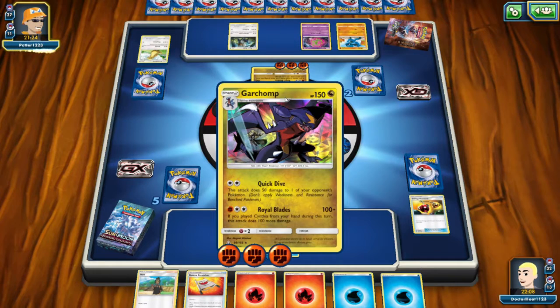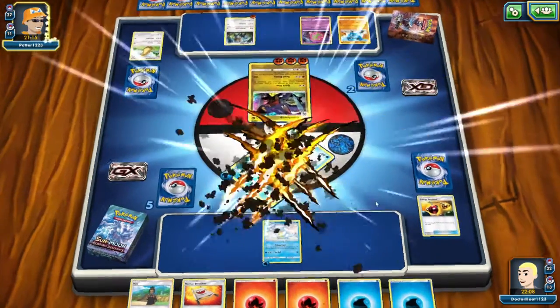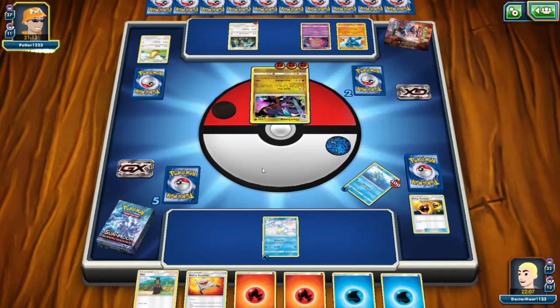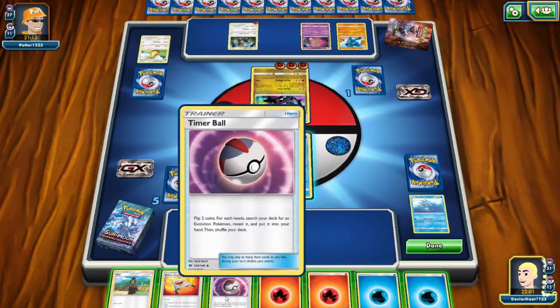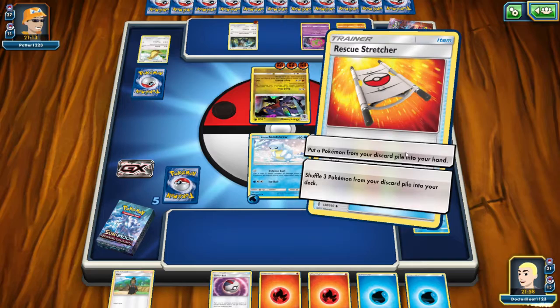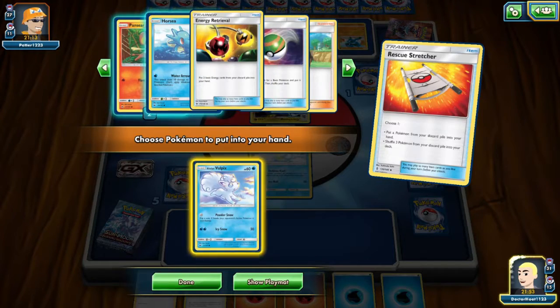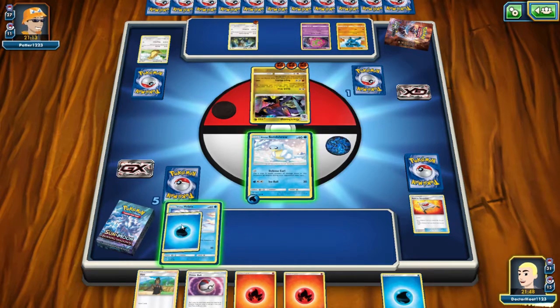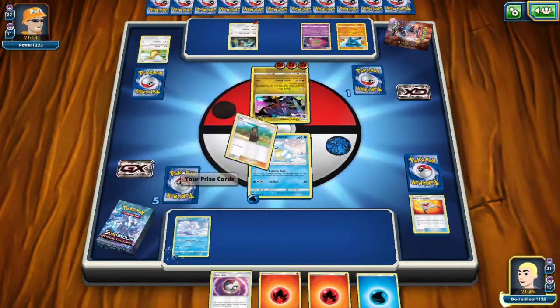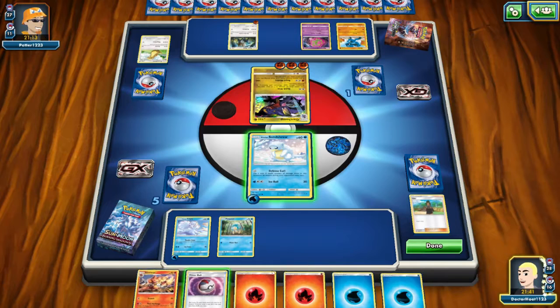I will complain about having to fight a Garchomp, though. I don't think. Yeah. Excuse me. 100 or 200. There's nothing I can do with that. Okay, so. Discard pile into my hand. Get Vulpix back. Put her on the field. Give her some energy. Get Howl.